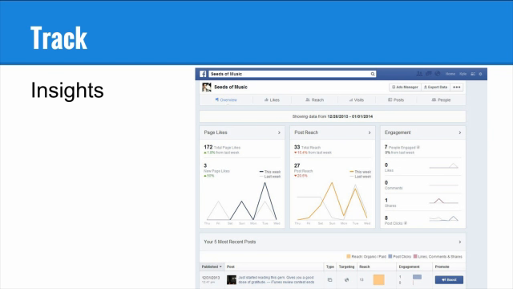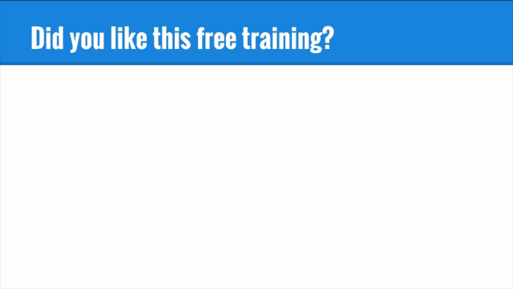So here's the screen capture from the Seeds of Music fan page, and it shows, at a glance, at least on the overview tab, your page likes, post reach, and total engagements from your previous week or whatnot. This is definitely something you need to use in order to track what you're doing and how that is working for you. So that's pretty much it.